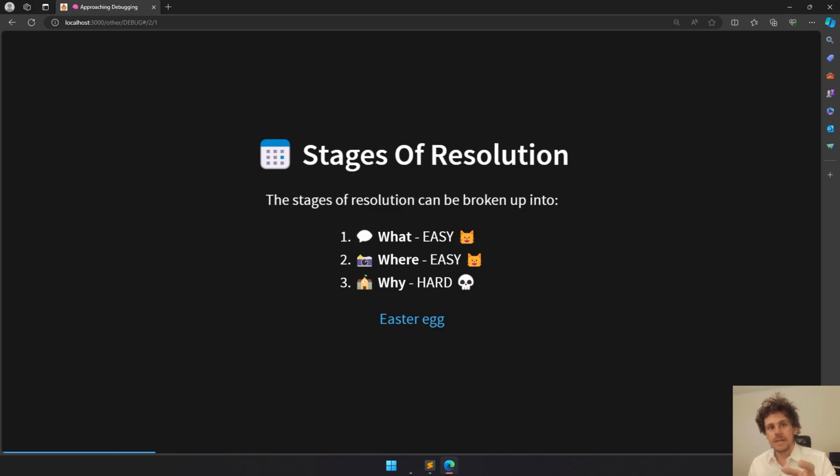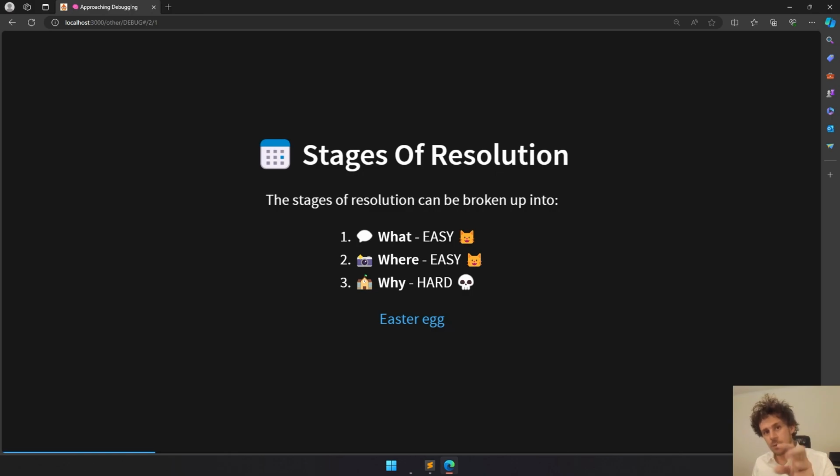And the real reason that we're focusing on this is because if you're solving all of your own problems, you probably don't need to listen to me right now. But if you're struggling to solve your own problems, you're probably relying on someone else for help. And if you're relying on someone else for help, you might throw them your code and say, it's not working. And that's really hard for them to figure out. If it's really hard for someone to figure out, they might take a while, they might not want to help you, you'll get a response slower.